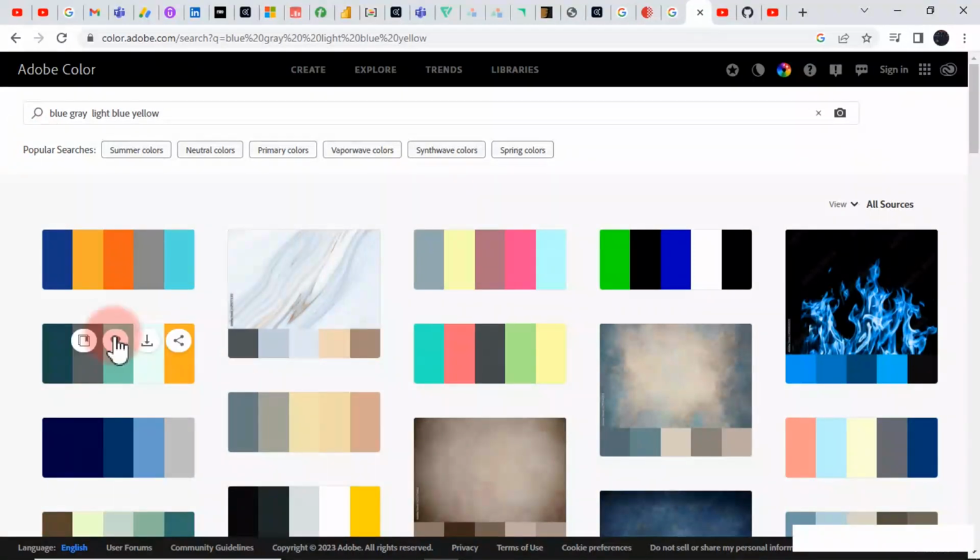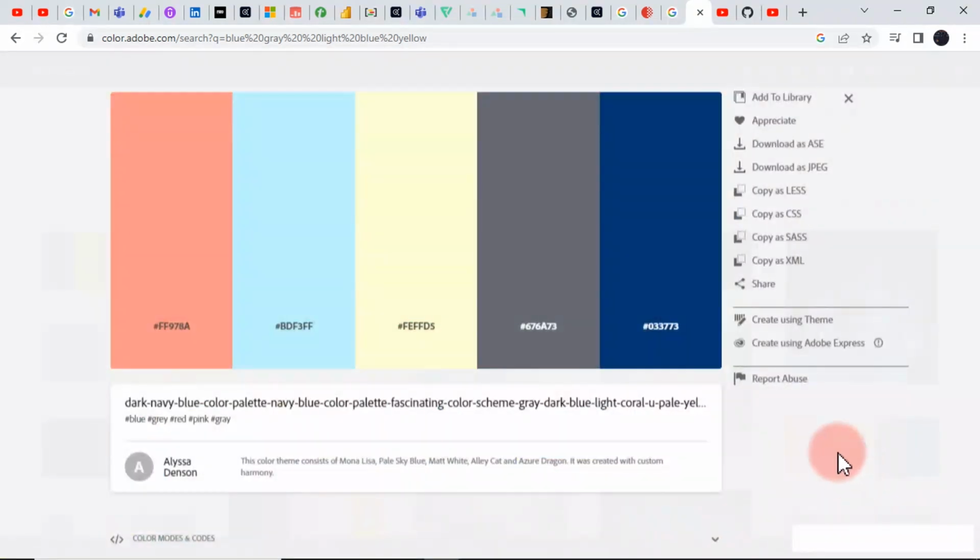Now we have more varieties of colors that we can choose from right here. So let me go with this. I can click on it, and this is what we have. The very first thing you do is pick what you want to dominate most of your dashboard. So I think the color should be something like this. I'm going to pick this particular color. I think I love it.